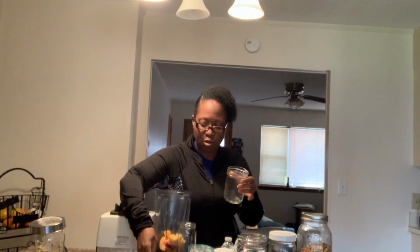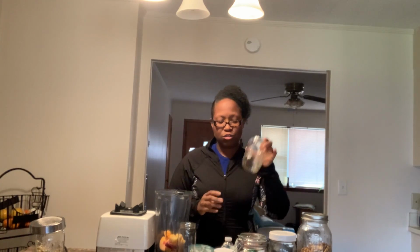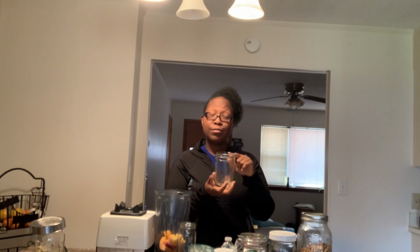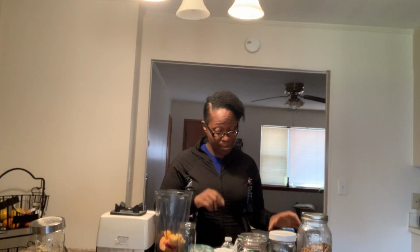This is a tropical mix. This is pineapple, mango, strawberry. That's the mix that I use in this jar. And what I also start doing sometimes is I fill these up with my fruit and put them in the freezer, and that makes it easy for that work week. Preparation, we talked about, is very key, remember?